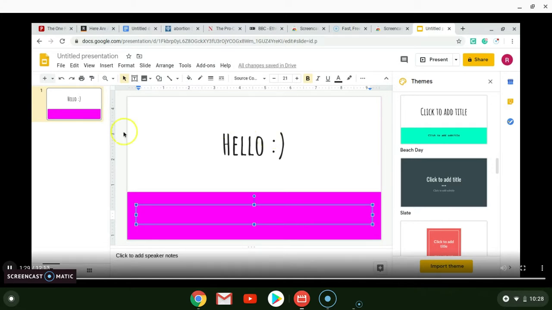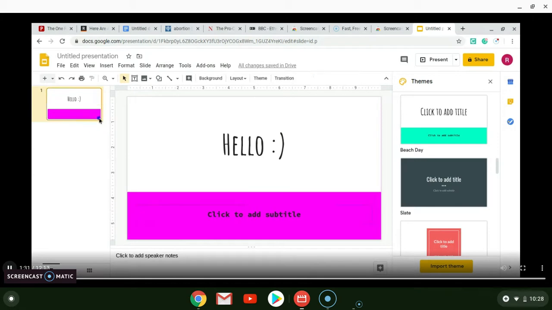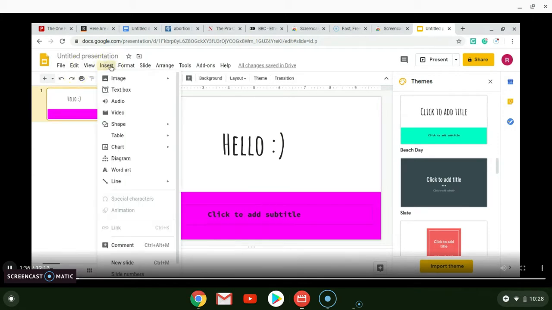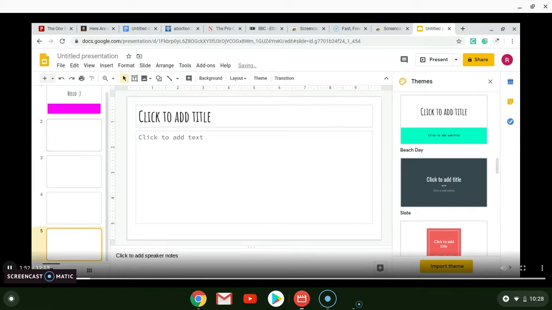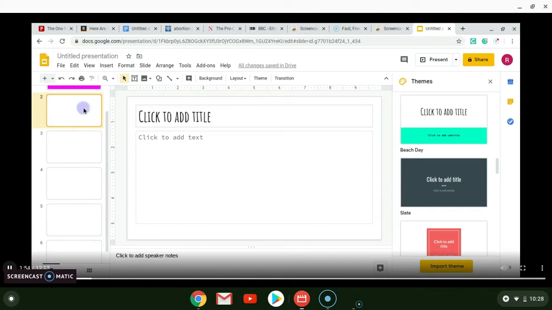But to get into the next things, usually after you've done your title page, you want to get into the rest of your slides, or you want to add in as many slides as you want to. So you can either go to Insert, scroll down, and then click Insert slide, or you could click Control M, which will automatically create slides. So I clicked it about a good 5 times to put me at 6 slides, right?